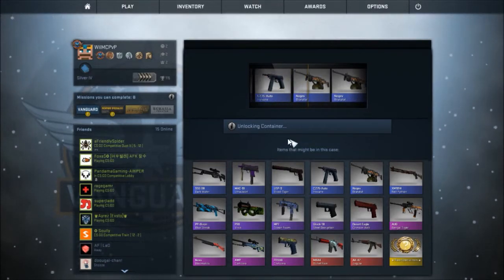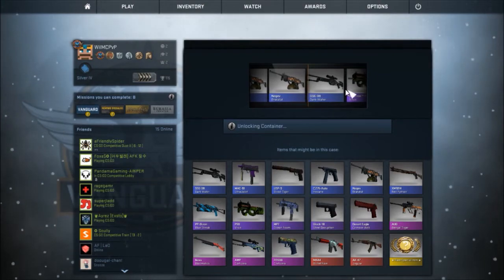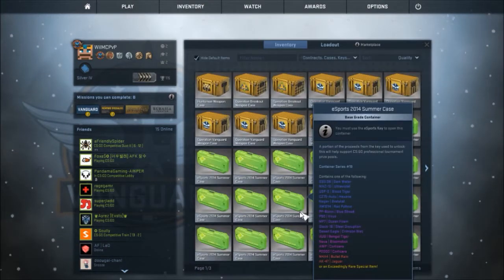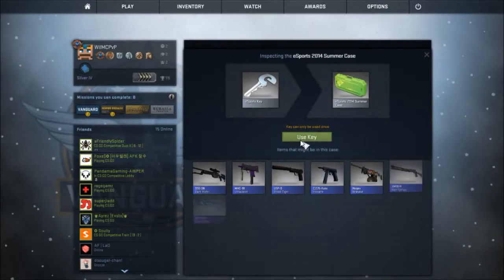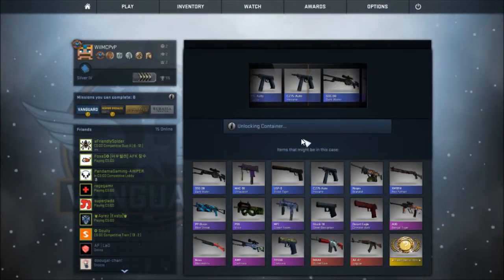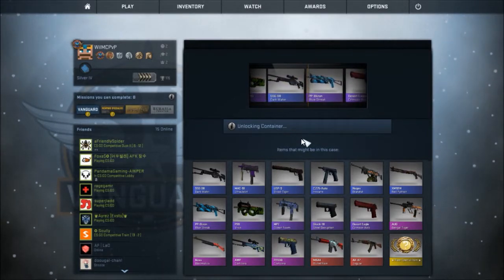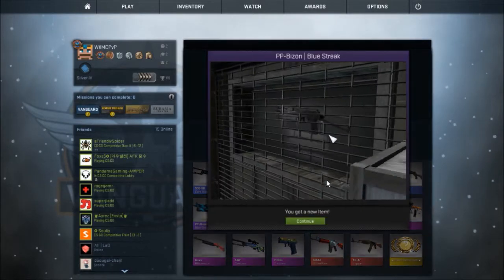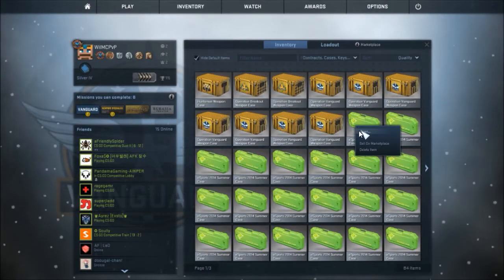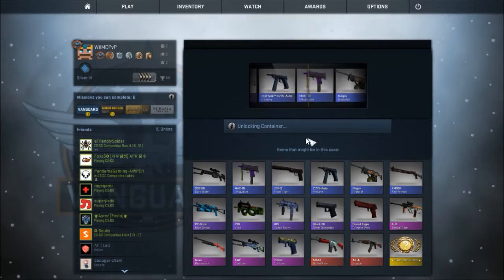Two Bengal Tigers just went past. That's annoying. SSG. Oh, so close to the StatTrak. Well, not really, but still. AWP Cortisera or the P2000 Cortisera. I just want a Cortisera, goddammit. Oh, okay. Blue Steel. Cool. This is good. I like it. I like it a lot.